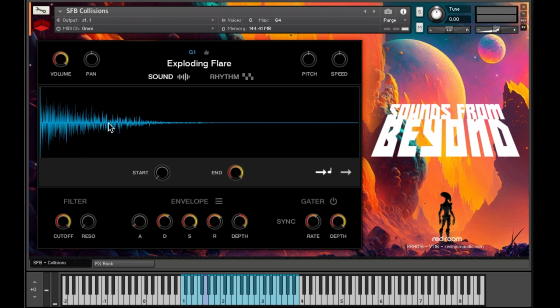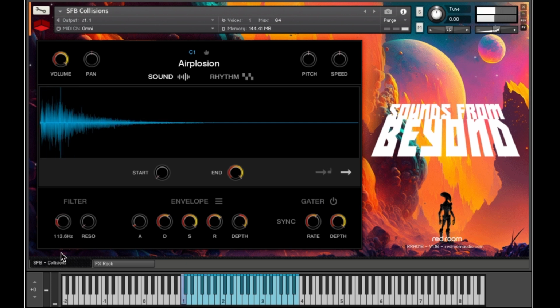Below the section here where you can adjust the sound or rhythm, you have the filter options. So we have a cutoff and resonance filters. So I'm going to adjust that. We can have a low pass all the way up. Then we have the resonance. So you can dial in specific sounds there.